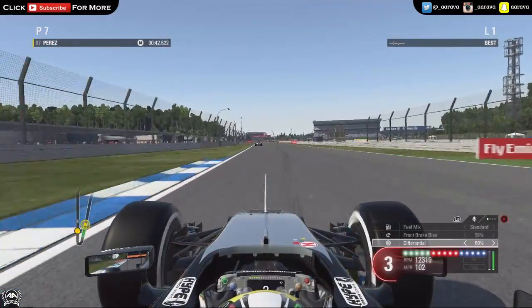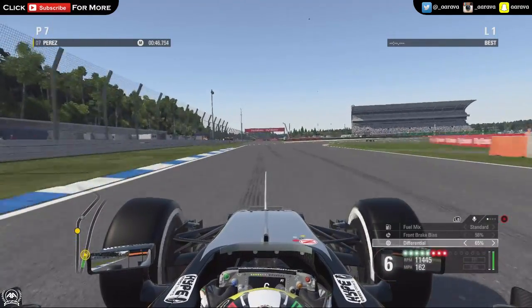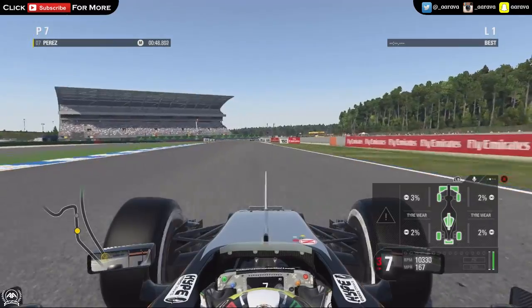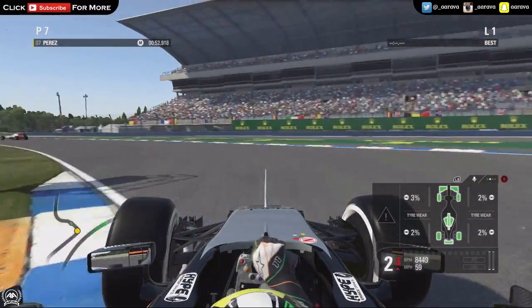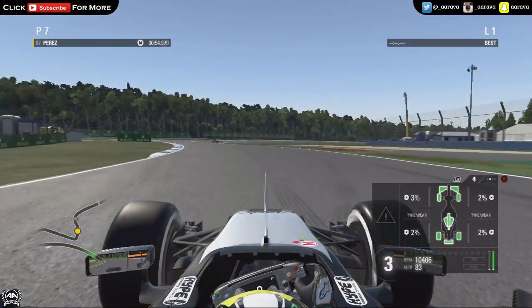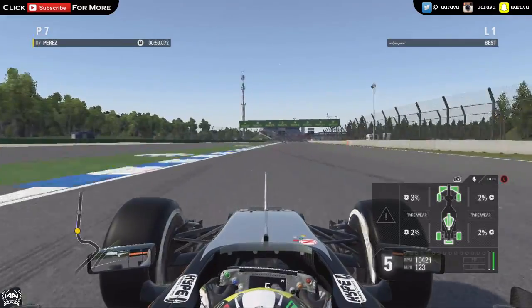So basically, if you open up the differential more, it means that the tyres are more susceptible to rotate at different speeds. So the outside tyre will rotate faster than the inside tyre to kind of catch up and make up that ground, because obviously if you're turning the corner, the outside tyre has to do more groundwork to catch up. So you can open it up that way, and that'll be easier on traction for you if you open it up.